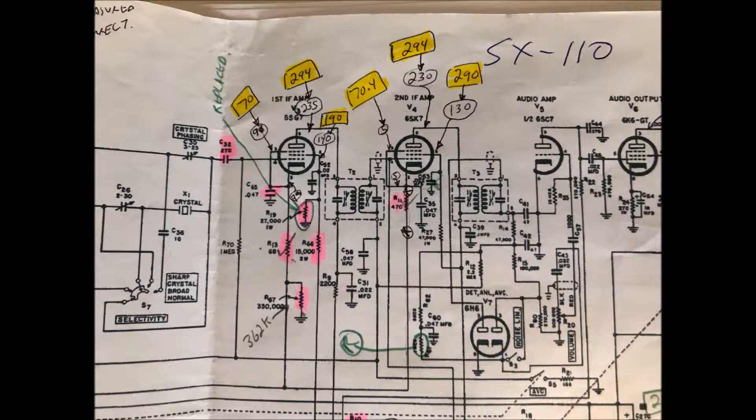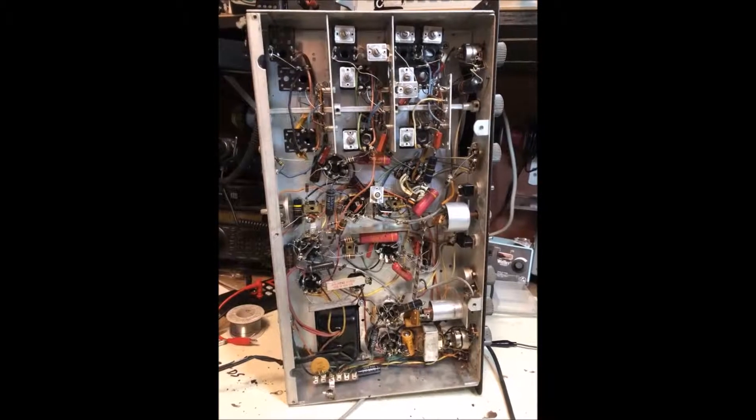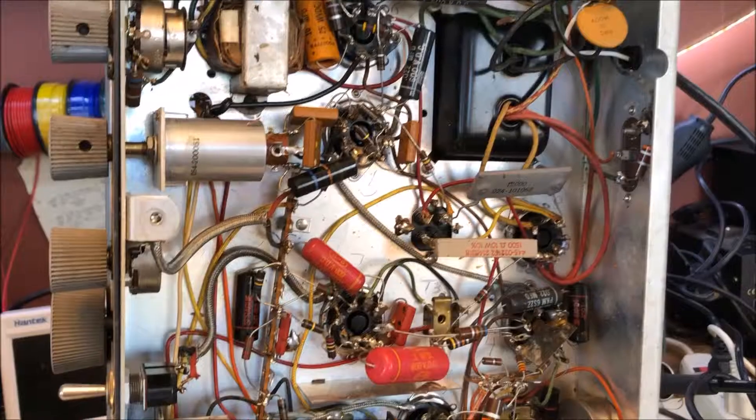It was really weird how I kept getting these 73 volts, 70 volts, and I was expecting to get like 9 volts or 5 volts or something like that. So I knew something was fishy in and around here, so I started shotgunning stuff by changing resistors and capacitors and things like that and slowly worked my way through it.